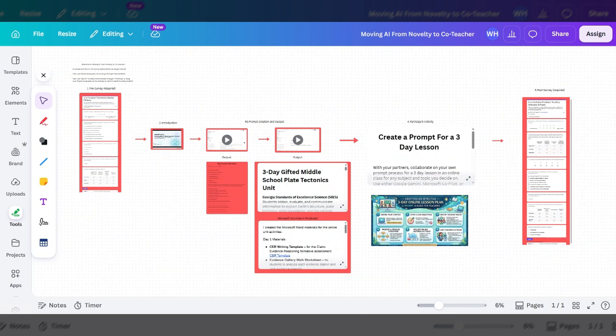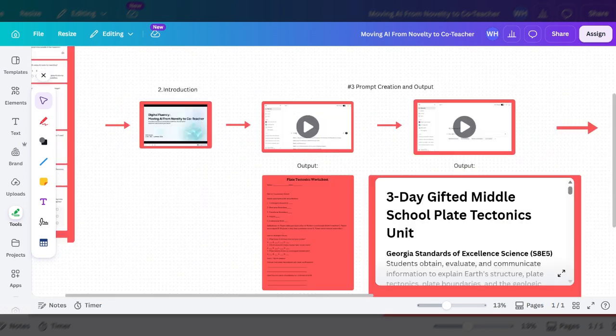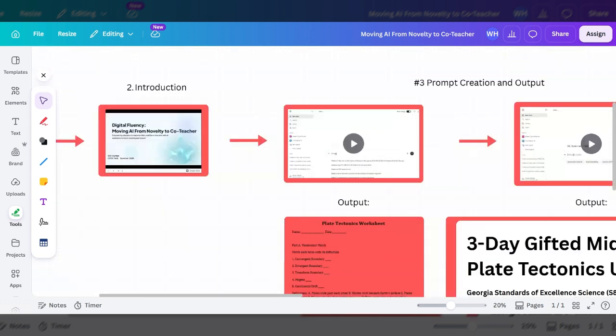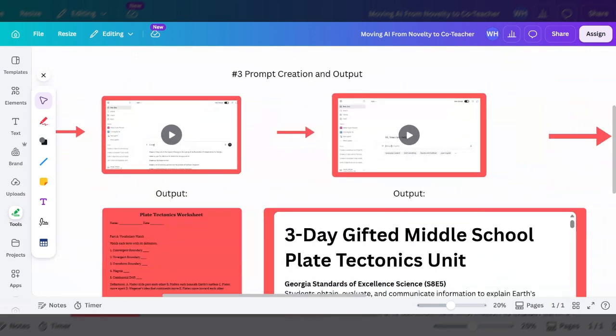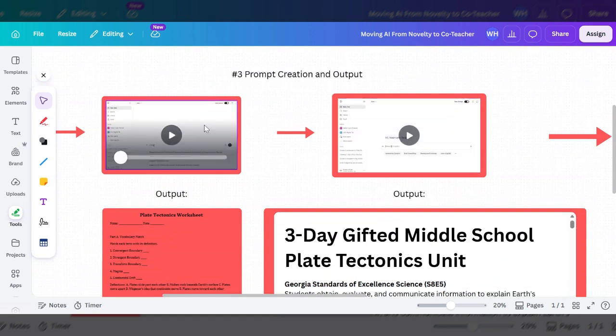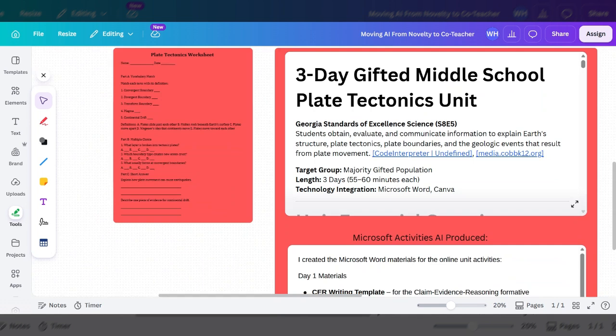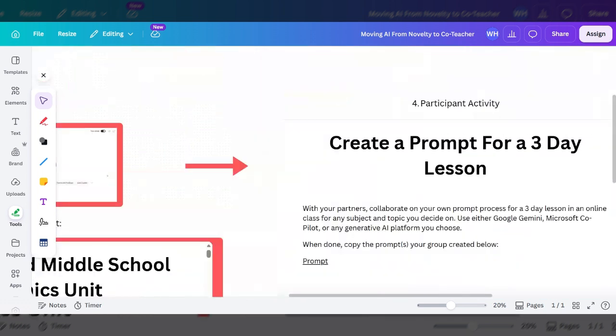The items you can see here, this is the whole workspace zoomed out. I have a pre-survey over on the left, a post-survey over on the right. They bookend the elements of the presentation of the workshop. Started here in number 2 with an introduction, and then a discussion about prompt creation. And each of these 2 videos that are embedded are live, real-time screen recordings of me typing in 2 different types of prompts, and then the output below is what those prompts created. And then this was an activity.